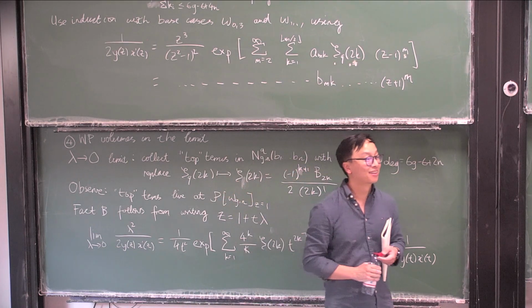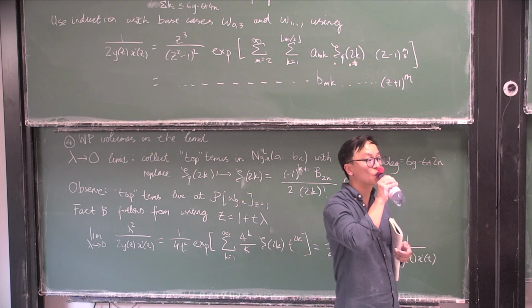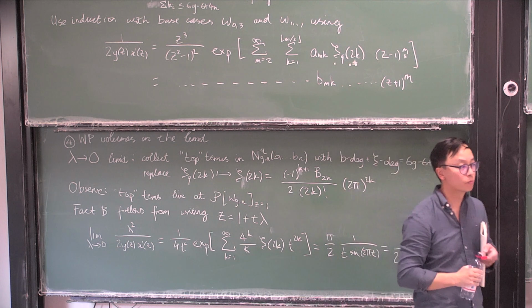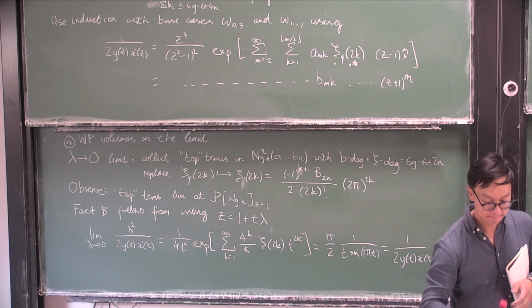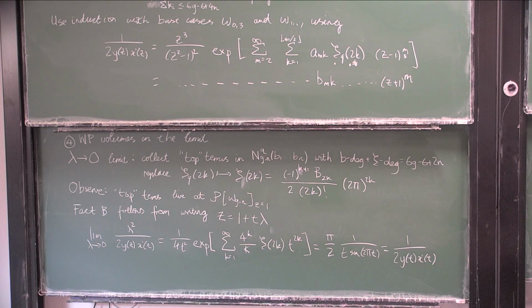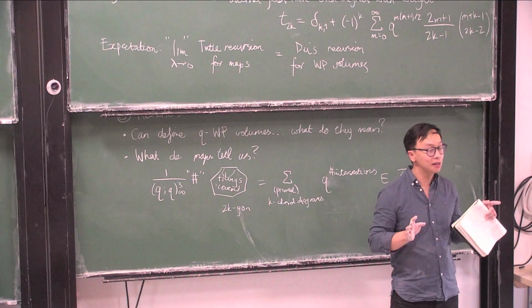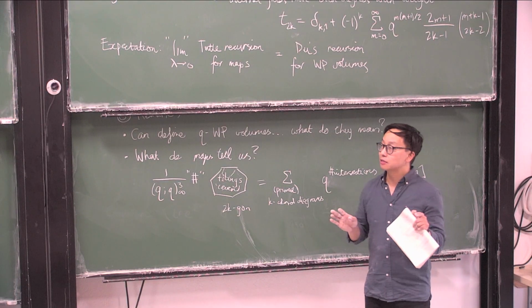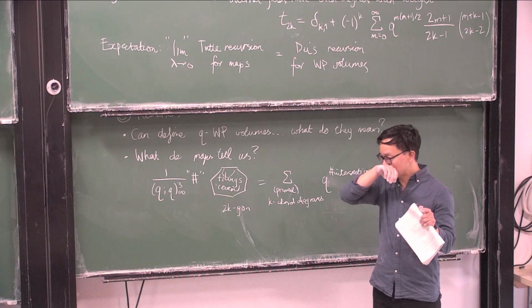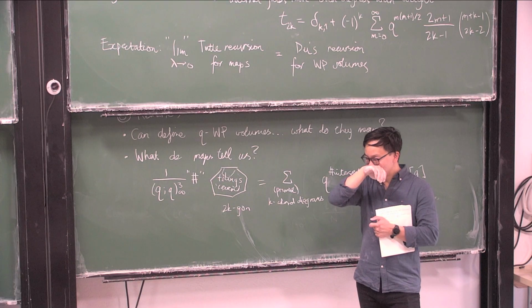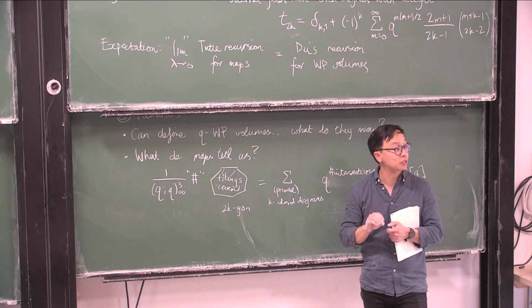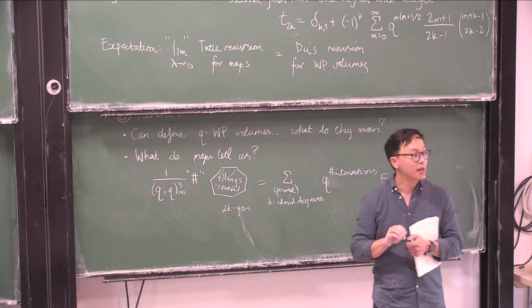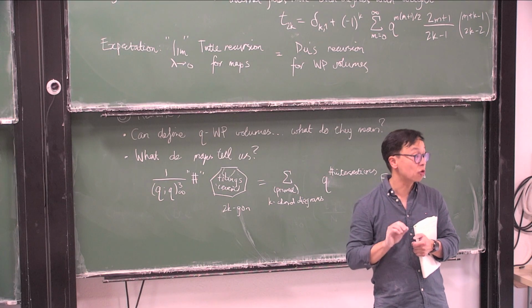I just wanted to ask about the conjecture. If you take n equals 1, for this case, is it provable or is it also a conjecture? Is it true in the large N expansion? That's what you're asking, I think. Is it known to be true? I'm sorry, I need to think about this. I don't think it's mathematically known. I guess it depends who you ask. I don't think it's mathematically known, but there is strong evidence for it.